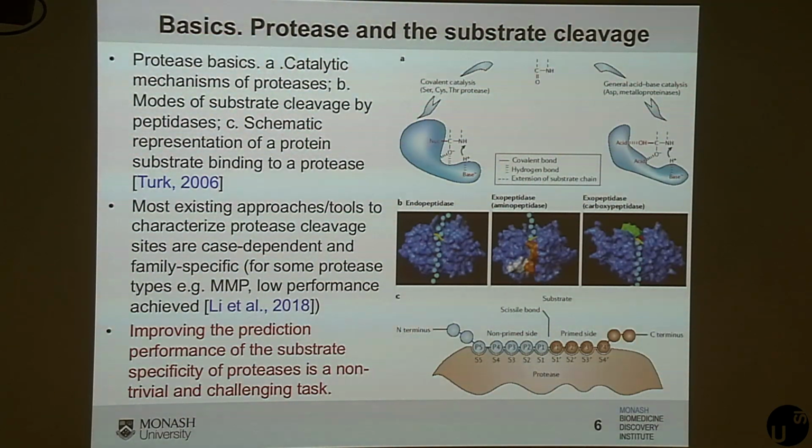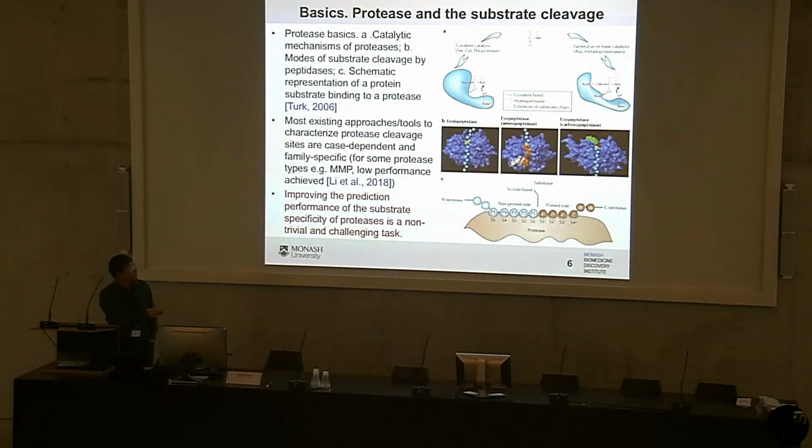But on the corresponding protease side, the residues are named S1, S2, S3, S4, S5 upstream from the cleavage site. Downstream, they are called S1 prime, S2 prime, S3 prime, S4 prime. This nomenclature is crucial because it gives us knowledge of the difference in substrate specificity of different proteases. Also, in order to develop a data-driven sequence-based bioinformatics model, we need to extract the local features or information that better delineates the specificity of the protease.